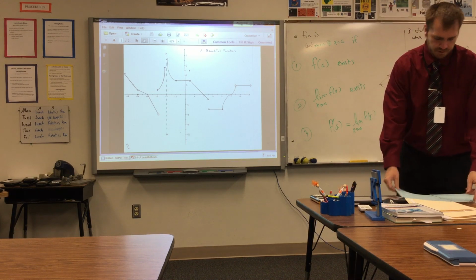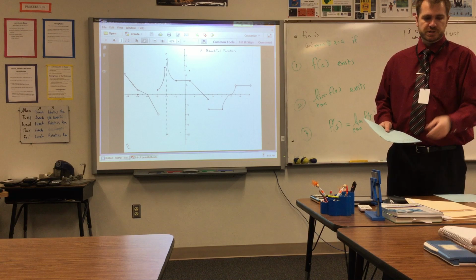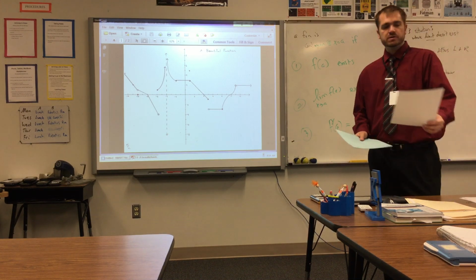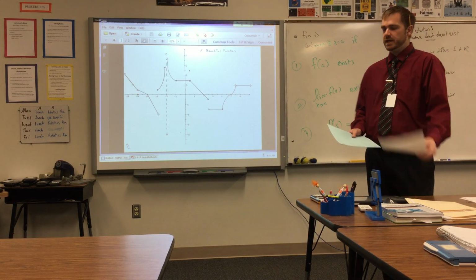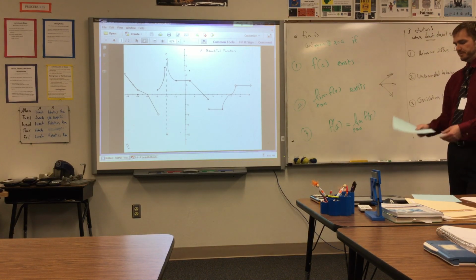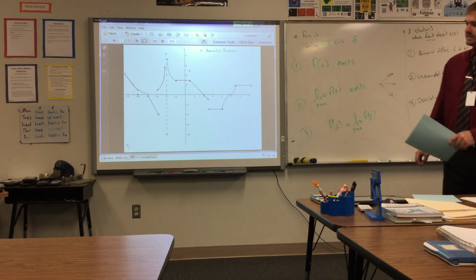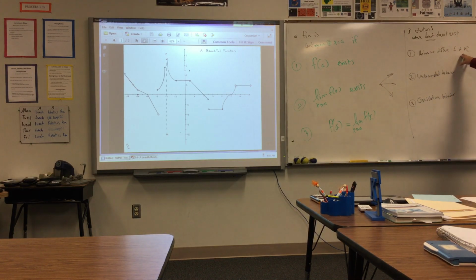And for chapter 1, there are 2 blue sheets. There's that sheet right there, which says list the 3 conditions for a function to be continuous at x equals c. Well, what do you know? There they are right there. You can fill them in on your blue sheet. And then list the 3 situations in which the limit doesn't exist. And there are those 3 right there. Behavior differs from left and right, unbounded behavior, and oscillating behavior.